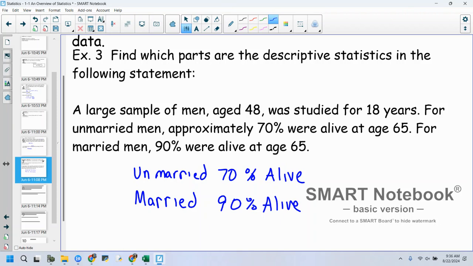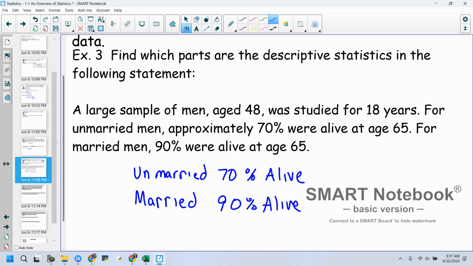Are you in your brains thinking, can you make an inference about that? Can you make an opinion about that? Like, are you really going to say that if you're married, you're going to live longer? I don't know. But that's a completely different branch of statistics, right? What we're doing in descriptive statistics is just displaying the data. We're not trying to give you any opinions on it. We're just saying this is what's happening. Make decisions on your own.